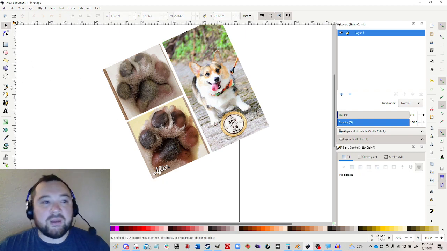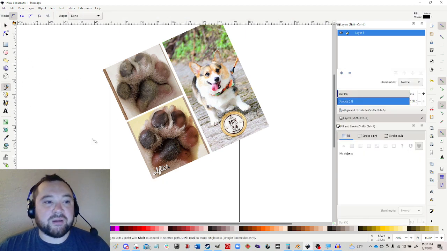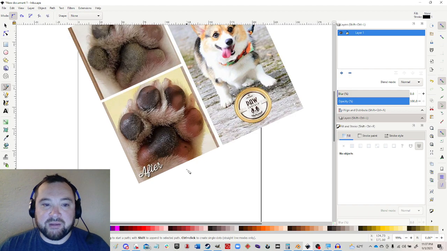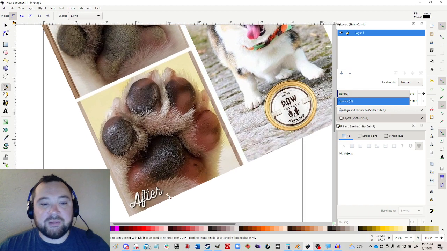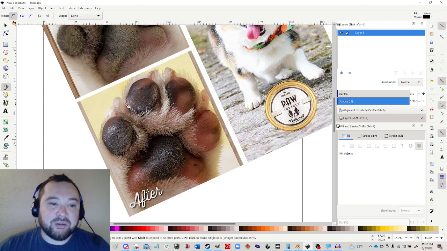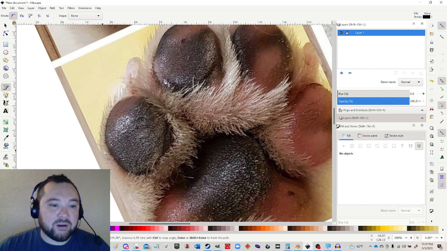So within Inkscape, we're going to be creating vectors, which are images that are basically based off of mathematical formulas rather than a whole bunch of pixels all scattered together, which means that they can be used in any number of ways that drawings cannot. So we're going to use this pathing tool, and we're just going to click one at a time. We don't need to worry about how straight or how curved our lines are going to be, because it's not going to show very big.